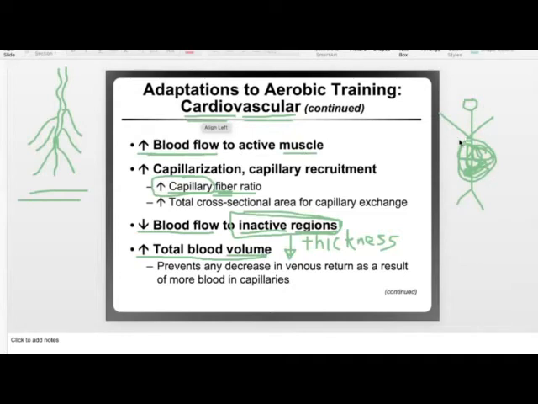So there's going to be an increase in capillarization. Some of the capillaries might not necessarily grow extra, but with no exercise or training, blood might not be getting to these very teeniest blood vessels. So more capillaries are going to grow, and more capillaries are going to be used. There's going to be a reduction in blood flow to the regions that aren't being utilized in terms of that activity. And then there's going to be an increase in total blood volume, which reduces the thickness and allows the heart to get blood to the teeniest of blood vessels.